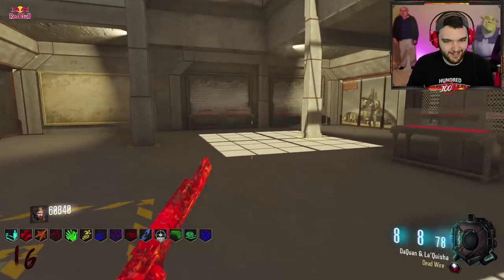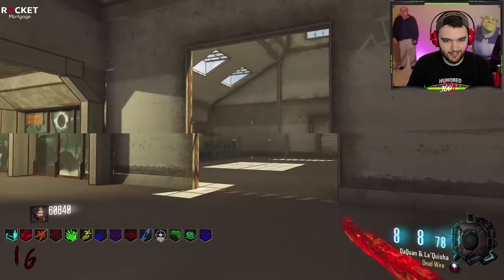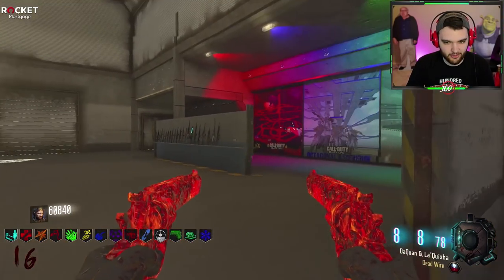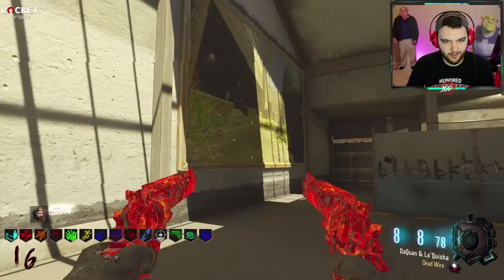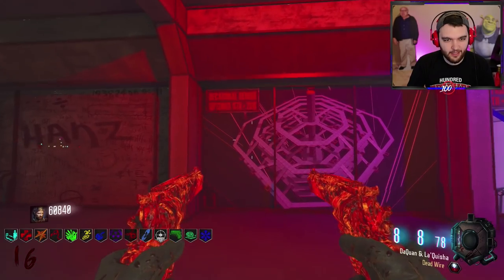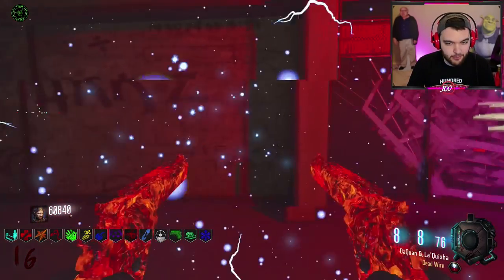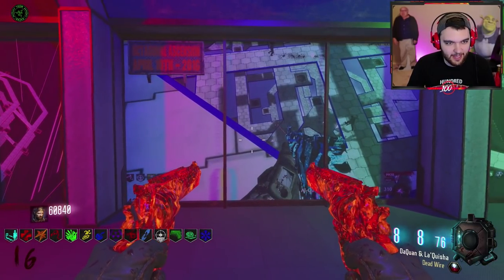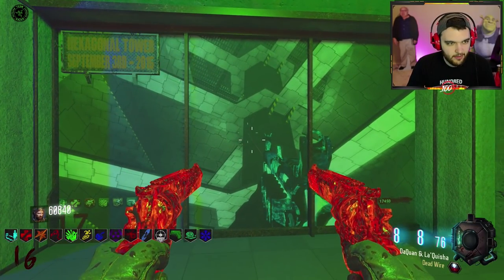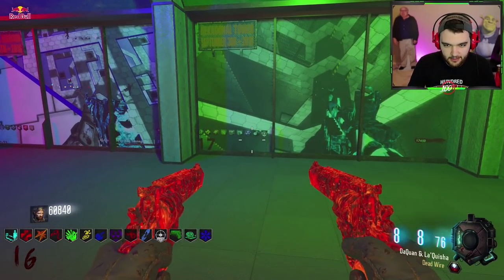Wait. Oh, hold on. I gotta make sure no zombies are coming. Return. Okay, it says return right there. Is this like a rewards warehouse? These are like Decagonal Demise. F that map, dude. Wait, are these other maps that he's made? Octagonal Ascension, Hexagonal Tower. I played all of these.